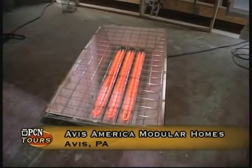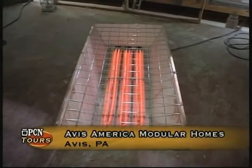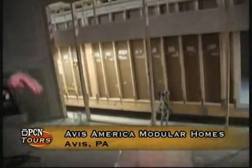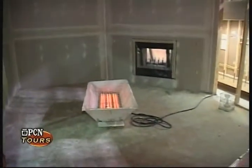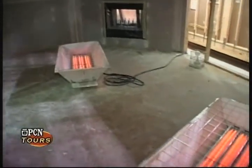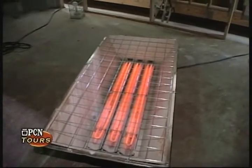What you're looking at here is an infrared heater that we use to help dry our joint compound. By being infrared, it heats the object, not the air, which allows the drywall compound to dry in a rapid fashion. Through our manufacturing process, we need to keep moving down the line, so by the use of these tools it allows us to complete a process, move on to the next one, and not have a delay.